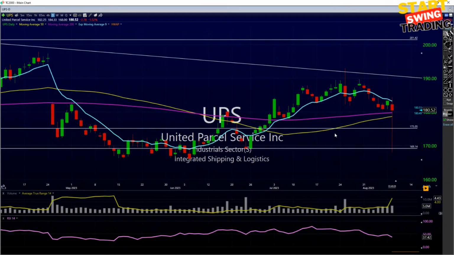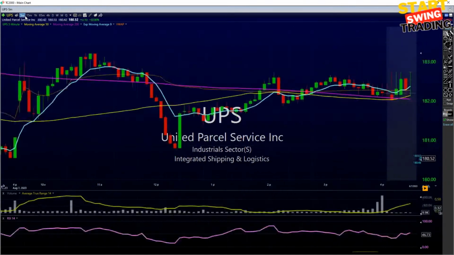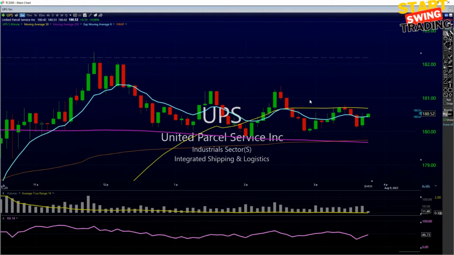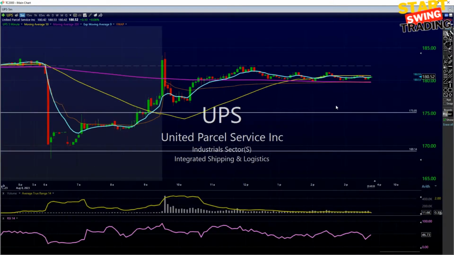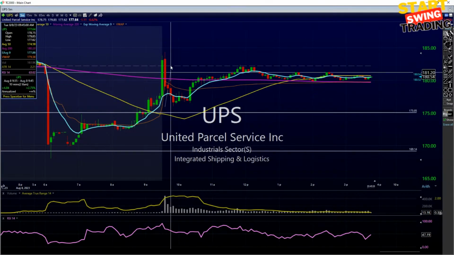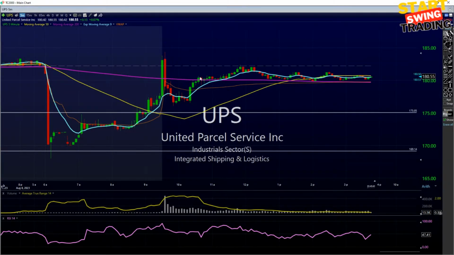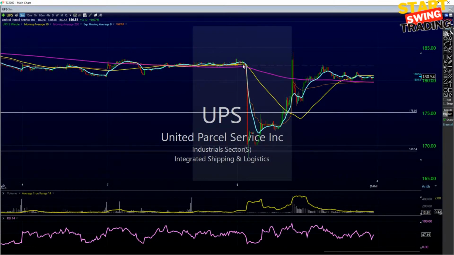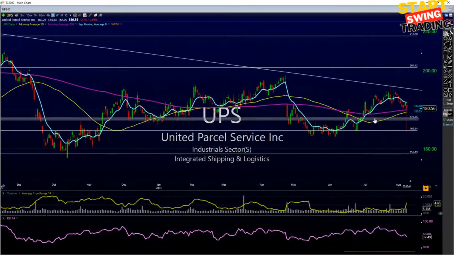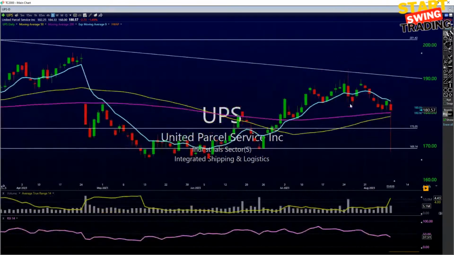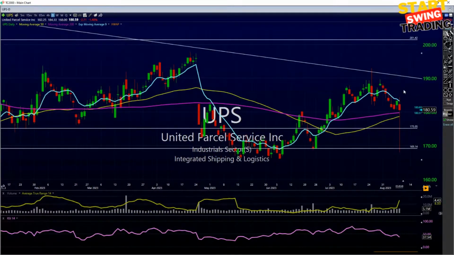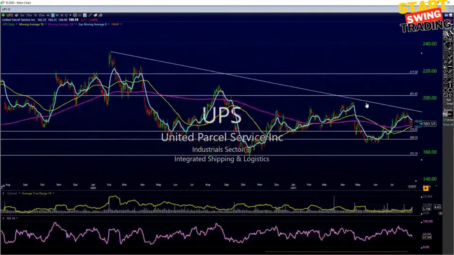Let's go to UPS. UPS pulling back today, of course, not the best earnings here. Missed on the sales, and we'll see if this can bounce back. It did a nice little move on the intraday, right back up there towards where it came from the earnings. So will UPS just bounce back? We'll have to keep an eye on it. A move back up towards like 186, and this will be looking pretty good.